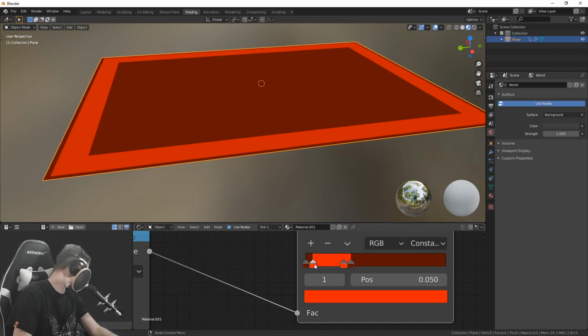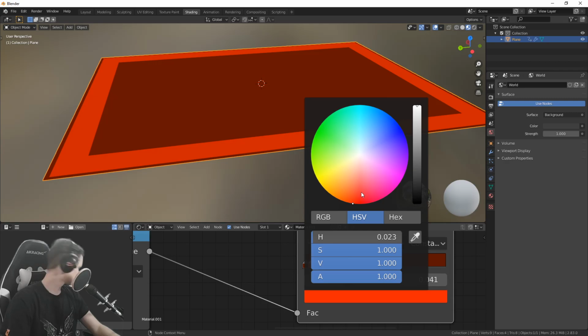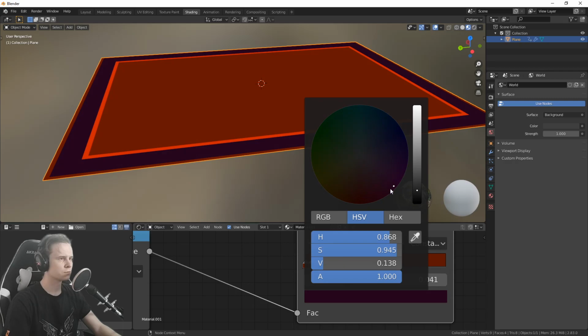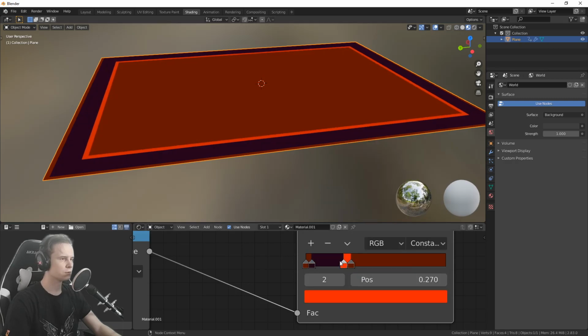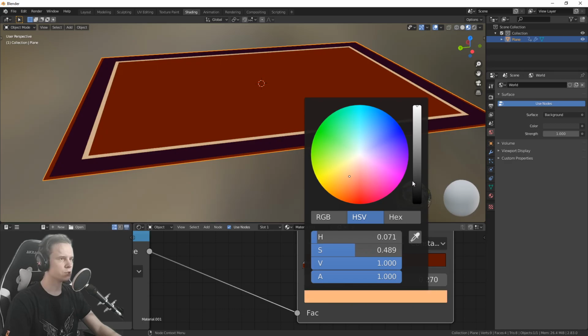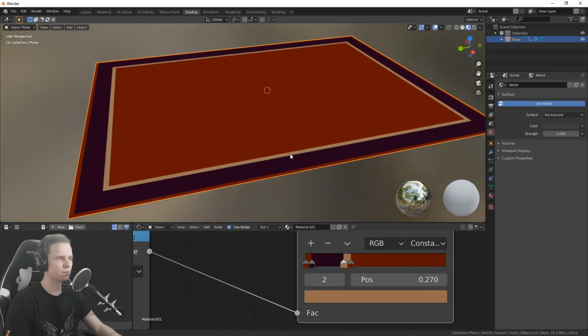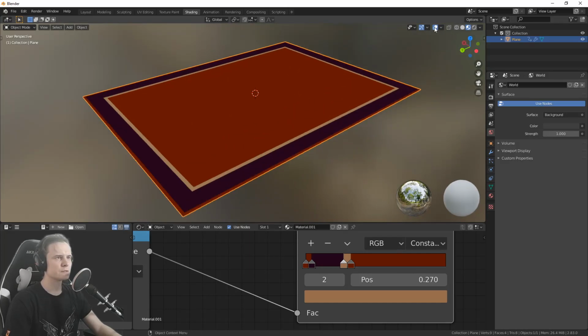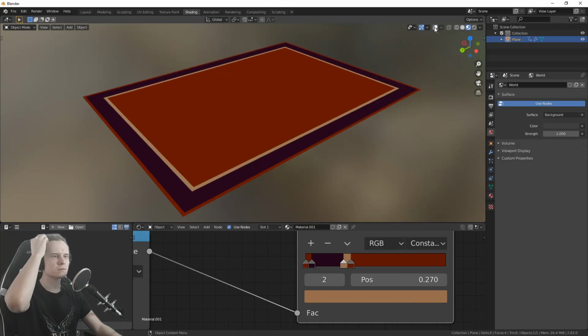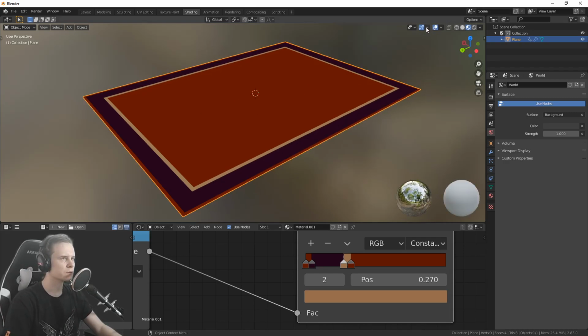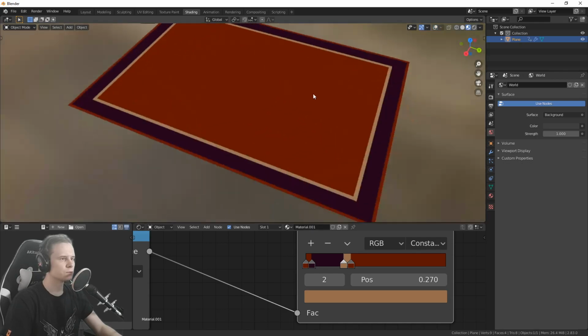Let's add some sort of darker color on the border. Maybe even a little bluish. And sort of beige, yellow, grayish here. Yeah, all right, that's looking nice. I'm gonna disable the overlays because I don't really need them here. I'm gonna work with one object, so I don't need all the highlights and 3D cursor. Just want to see the shader.